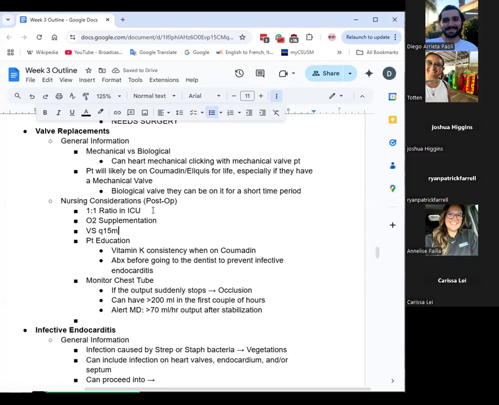I'll just add in this, and I'm sure if you saw it, you would know: vital signs every 15 minutes. In the ICU, they do vital signs super often, and full assessments are pretty often as well. We mentioned they need to be placed in their own room, so that's not a patient education thing. Patients should be in their own room to prevent infection, prevent DVT, assess for bubbling.